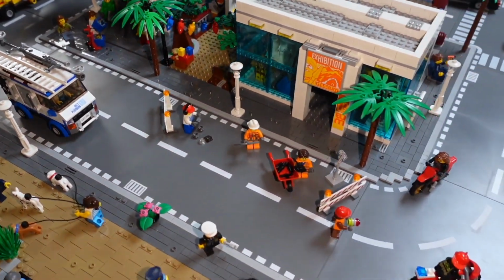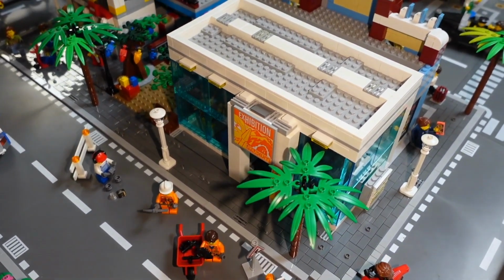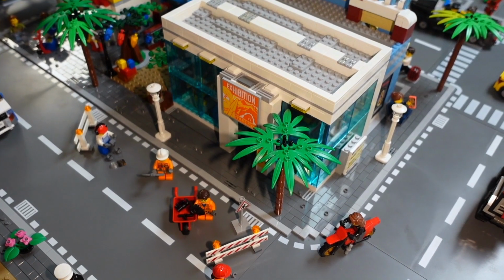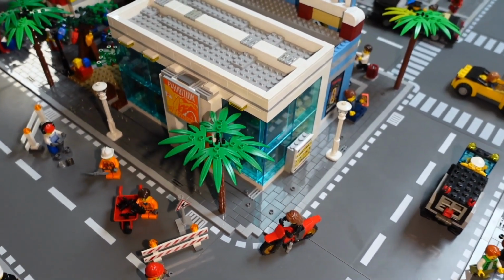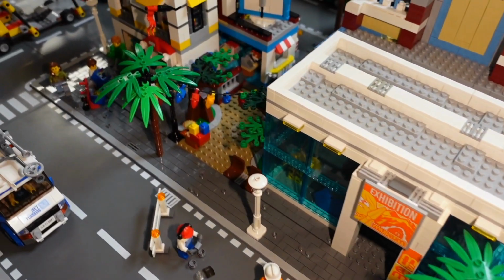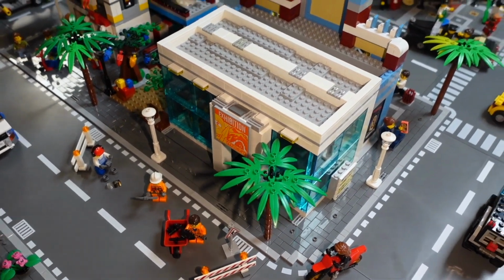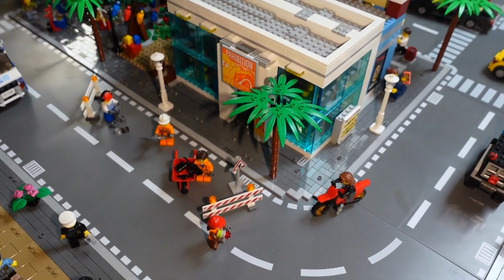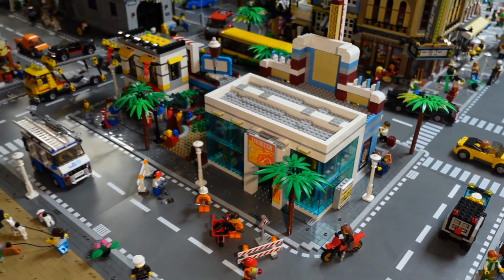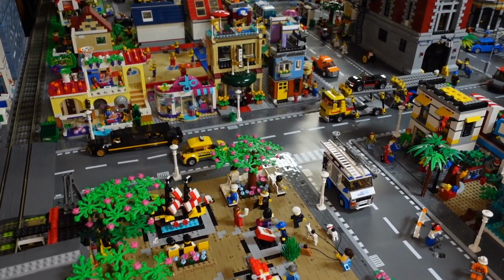The park is probably gonna get removed, and especially this is the core of the city, and we have not touched that in a very long time, which is quite interesting. So the city has undergone drastic changes in some places. Some places of the city do not look like they did in the very beginning, right? But the two city blocks that are adjacent to the modular building part of the city, the real downtown core, have not changed at all since we began building the Lego city in 2019. So, and there's more to come, ladies and gentlemen.